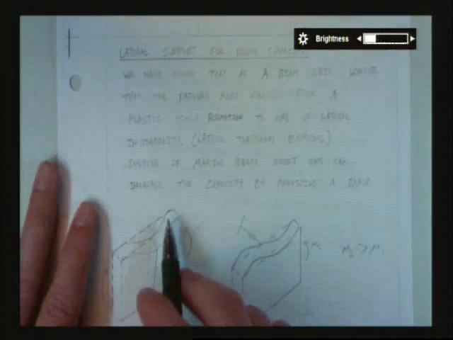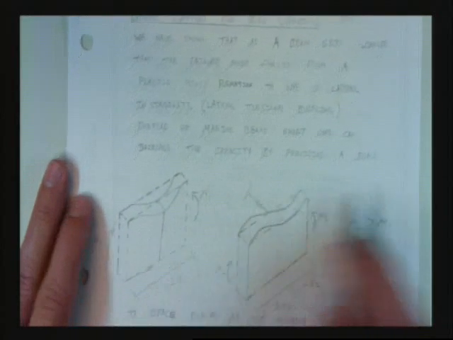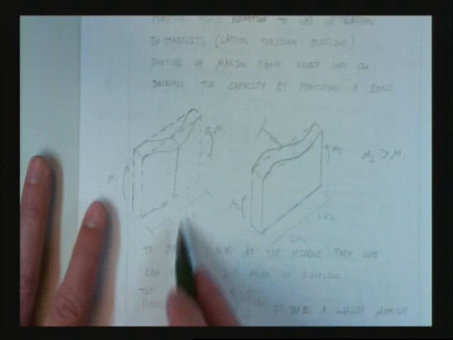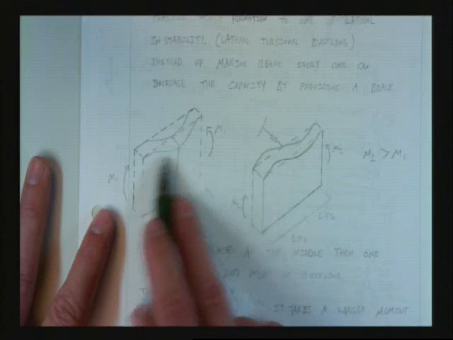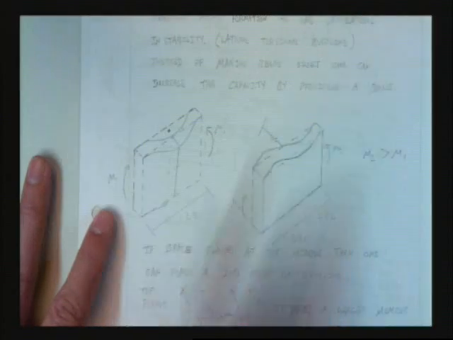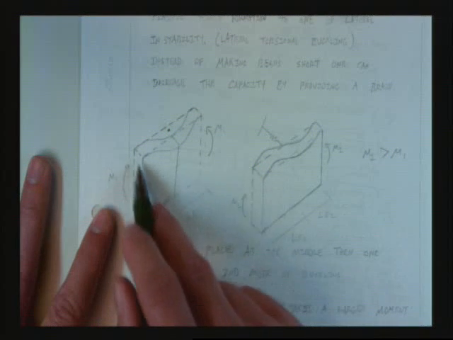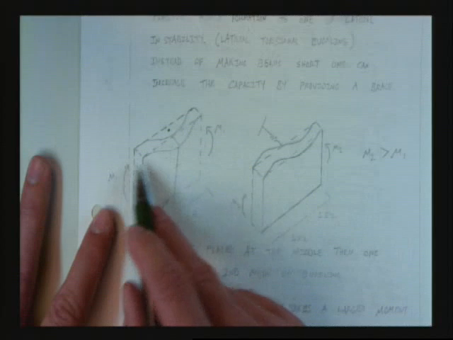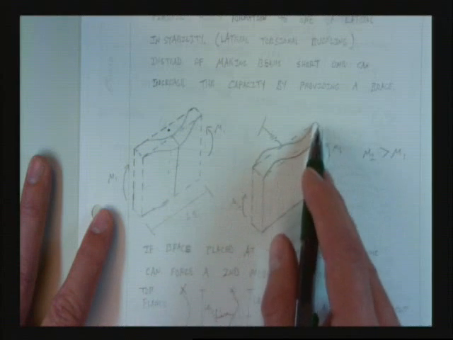Okay. So instead of making all our beams short, one can increase the capacity by providing a brace. I've got a beam, I've got a moment, the beam wants to kick out here. If I take something and hold it back, force it to go back, what's it going to do? It's going to change its mode shape. This would be like a first mode type failure, right? If you remember that from buckling analysis, this is a second mode type failure.